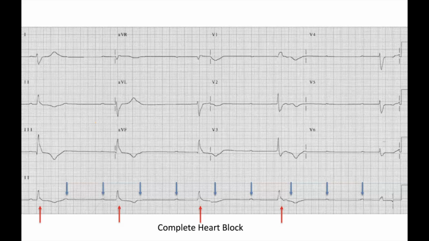Yes. It doesn't really matter clinically because this person's getting a pacemaker no matter what. But the way to determine if one of them's conducting is to measure the R-R interval, or the distance between each of those red arrows. If the distance between each of those red arrows is exactly the same, then there's no P wave that's pulling a red arrow closer. Because if a P wave conducted, it would pull one red arrow a little bit closer to the other red arrow. But the fact that those red arrows all march out completely means that those blues and those reds are not talking to each other at all. Got it. Okay.